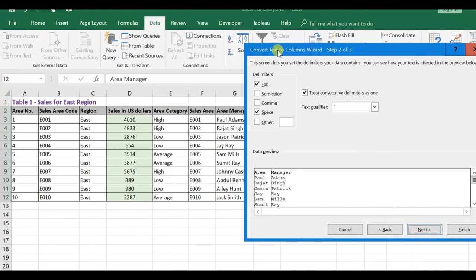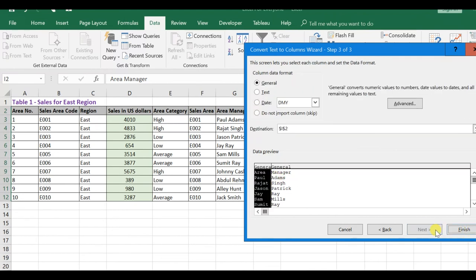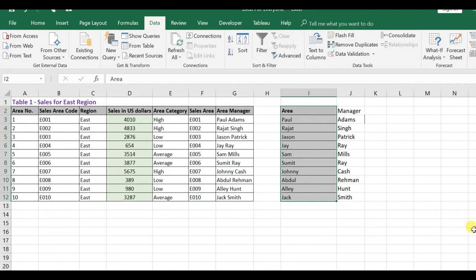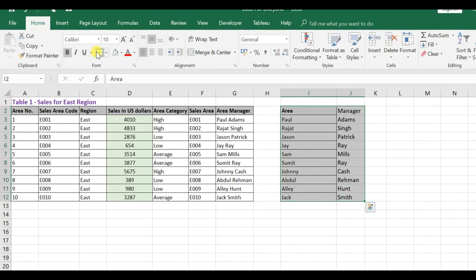Once you click next, there are the options by which Excel asks how you want to delimit it. We want to use a space, so we click on space, and then we get a preview of how the split is going to look. If all looks okay, we click next, and then we click finish. So you see the strings got split. Also note that the header also got split. A better approach would be to just select the entries and exclude the header if you just want to split the entries, and more depends on how you plan your sheet.